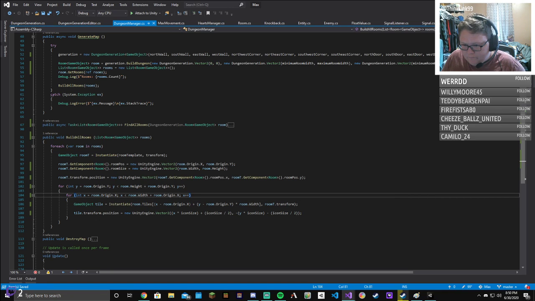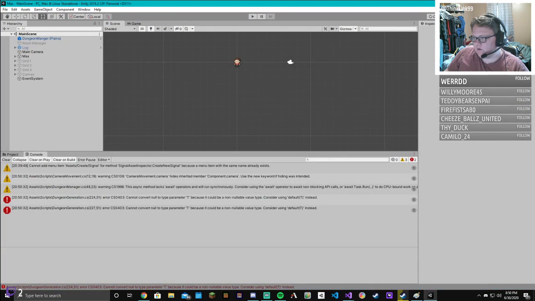Okay. Okay, I think that's good. So now if I come over here to Unity, it's going to take some time to load all that up. But I shouldn't get any overflow errors, or at least not like I was getting. So I should, in theory, be able to generate a couple rooms. Please open up, thank you.